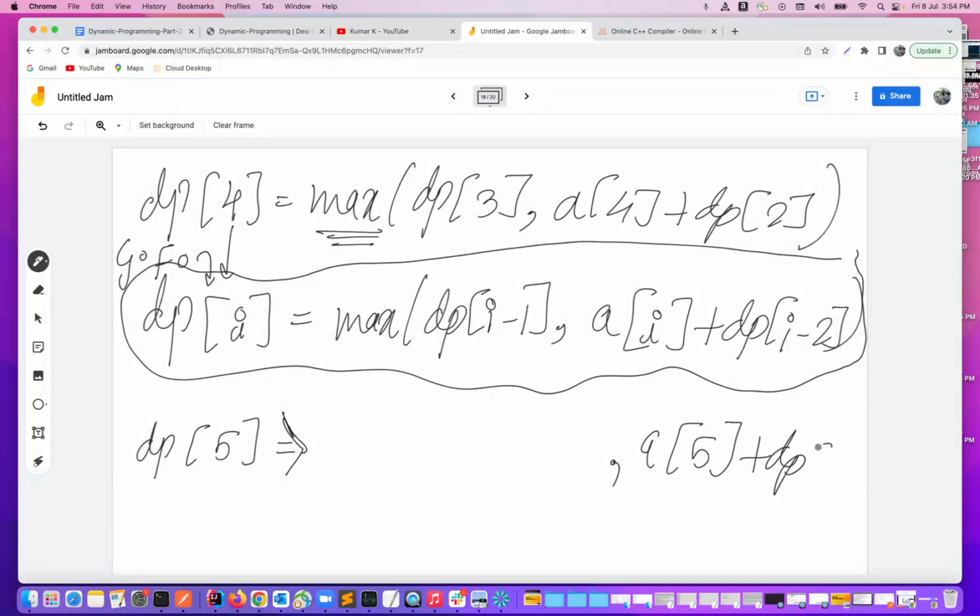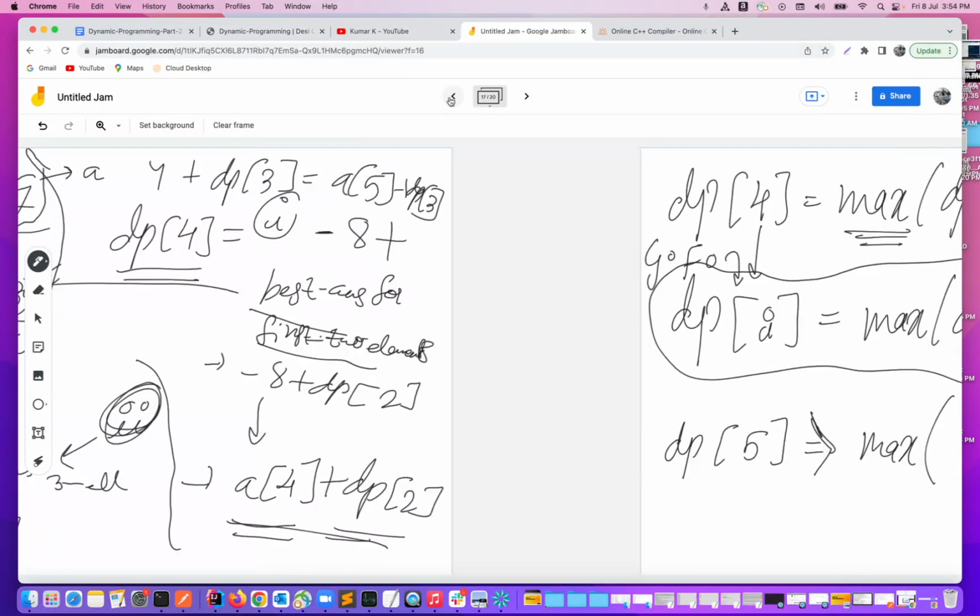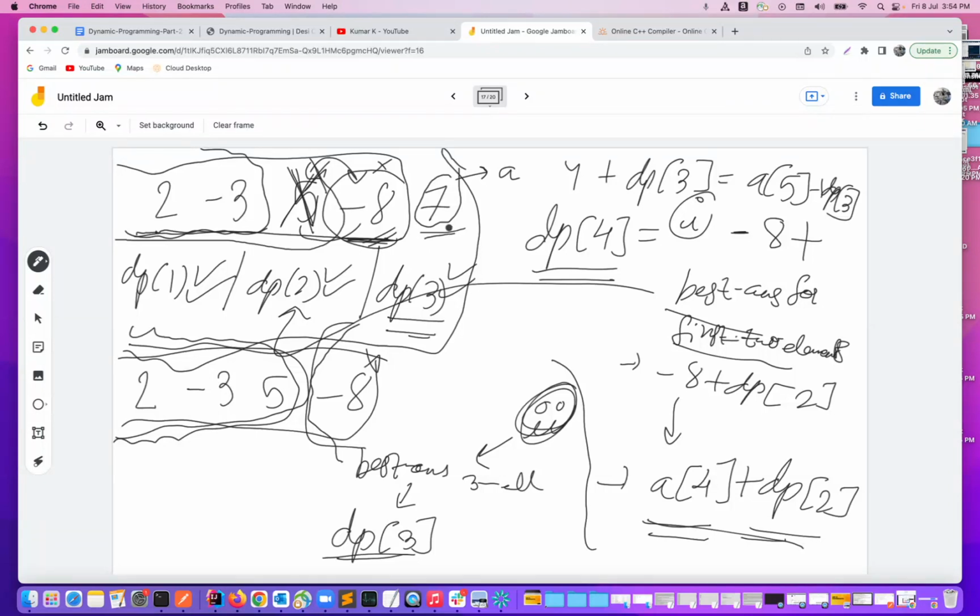You can see that this is following the same pattern as given in the above formula and in dp of 4 as well. And for the other option, we will take the maximum of both the options, guys. The other option is what? If I ignore the fifth element, in the last option I was including 7. Now let's ignore it. Say I am not including 7, then the answer is what? The best answer of the first four elements, which is dp of 4, guys, and we already know the value of dp of 4.